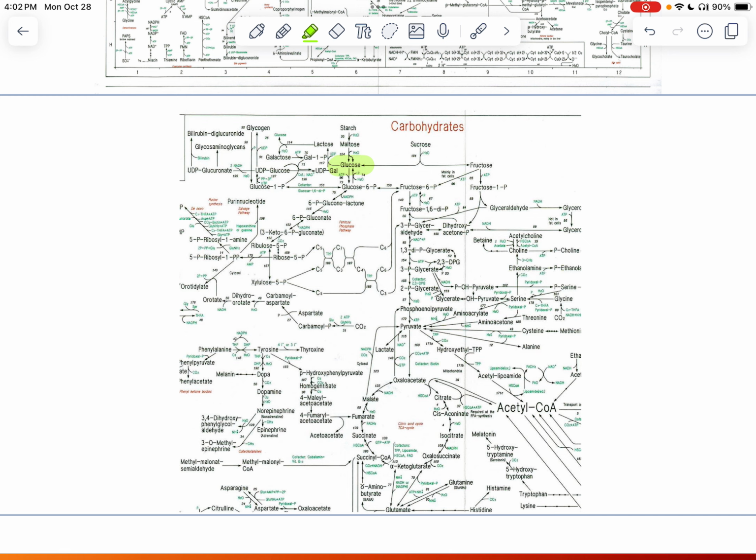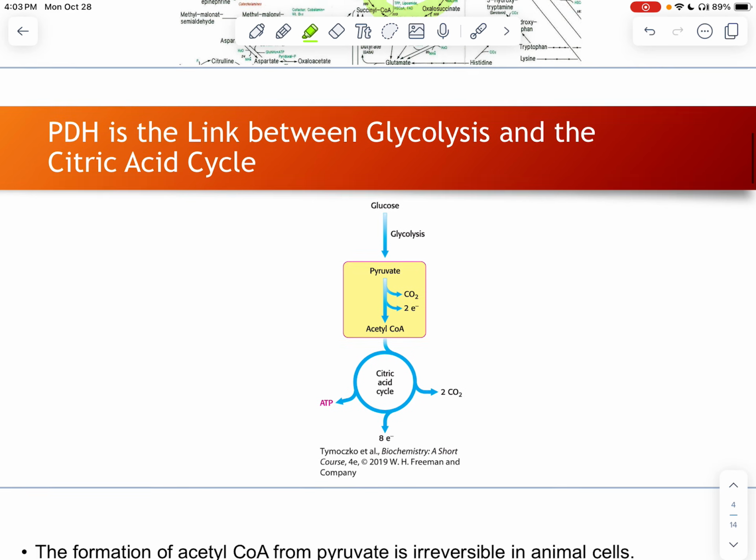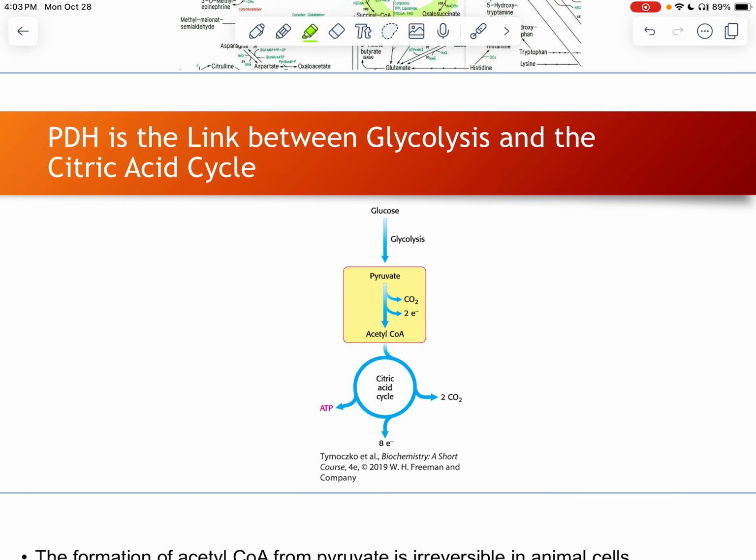On our picture here, here's our glucose, here's our pyruvate. In this case, we're going to be looking at how pyruvate can be converted to acetyl-CoA. After we form that acetyl-CoA, it'll enter the citric acid cycle to become fully oxidized. But for this video, we are just looking at this step, this pyruvate dehydrogenase. That's our abbreviation. Just going from pyruvate to the acetyl-CoA.